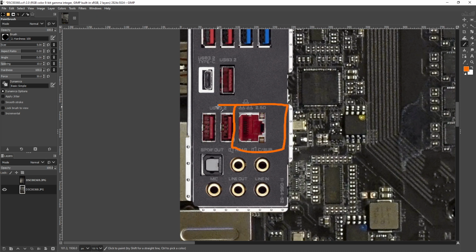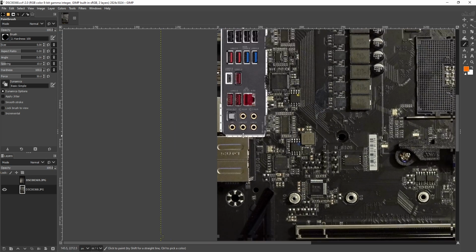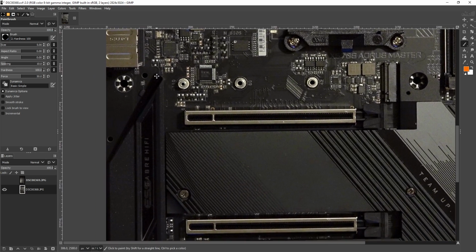Anyway, 2.5 gig Intel LAN for the networking. And then below that, we've got some audio ports, which I don't cover motherboard audio sections, so that's it.